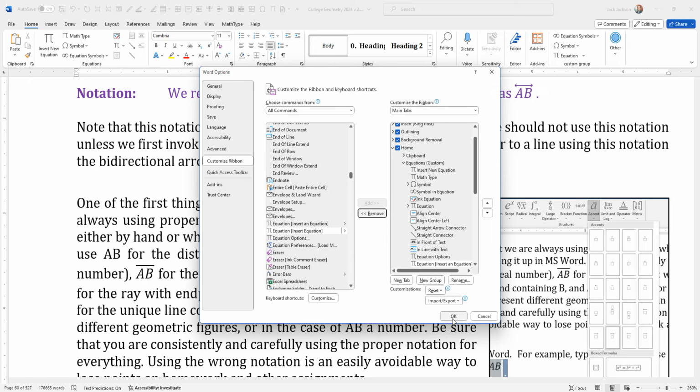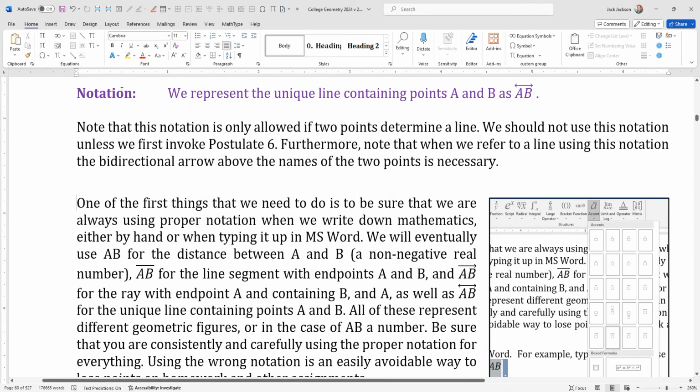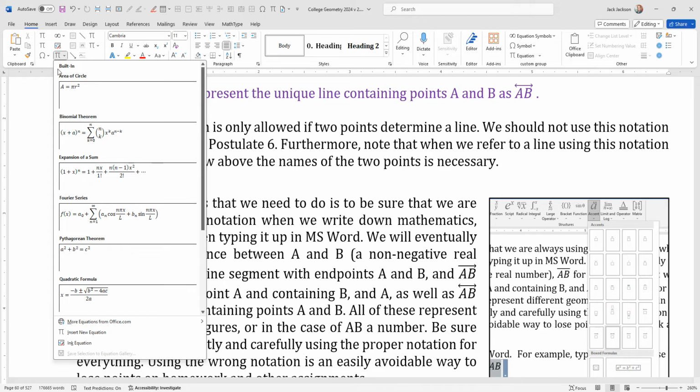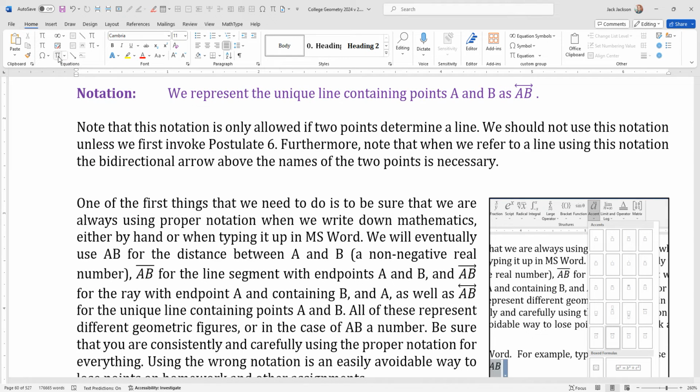So I added a couple things to that just now. Click OK. And now under Equations, now I have various things here. So these are some special equations there. That's a drop-down menu there.